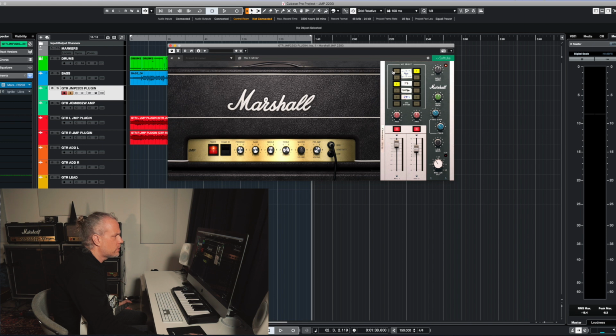So there's 414, and then there's a couple of voicing options. I guess it's the angle the mic was placed in front of the speaker cabinet. Classic 57, SM7B and 251. And then you can bypass these microphones if you want to, let's say, use a third-party impulse response. And then there are faders and a gate, which is pretty cool.